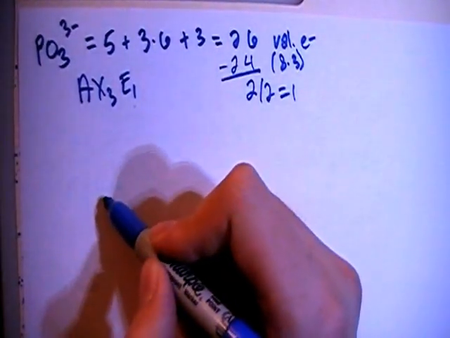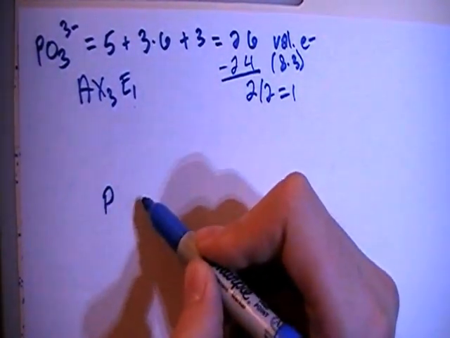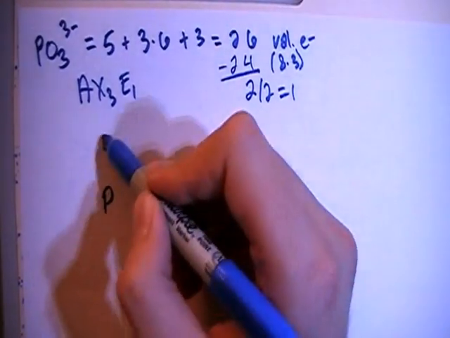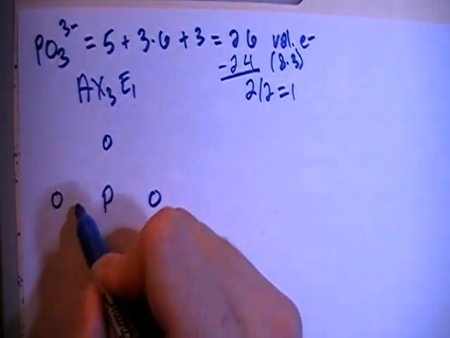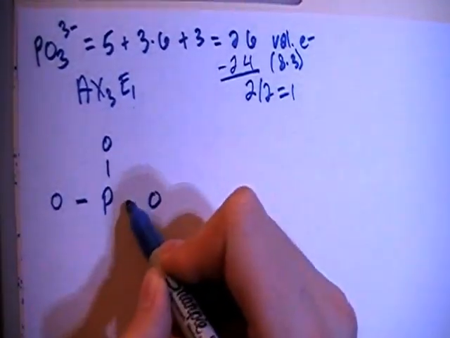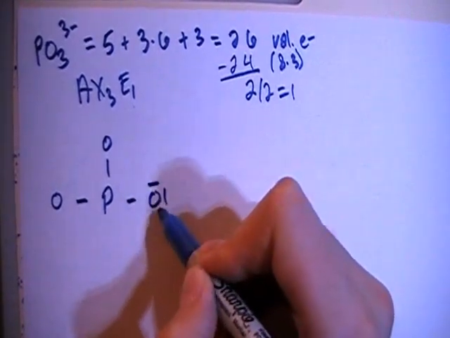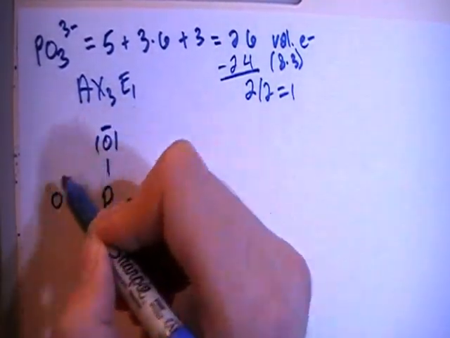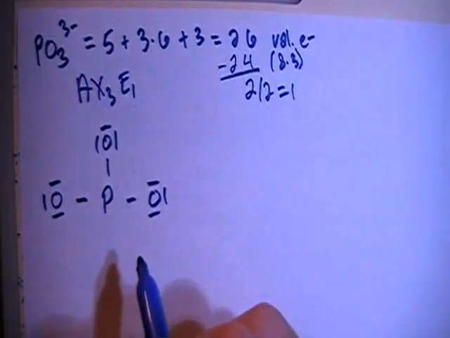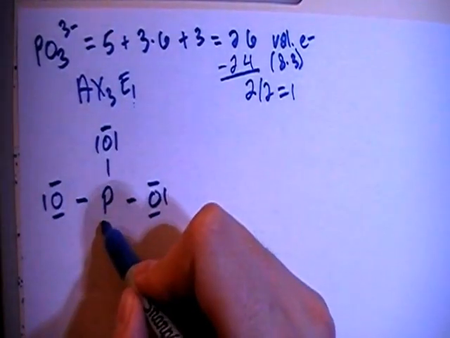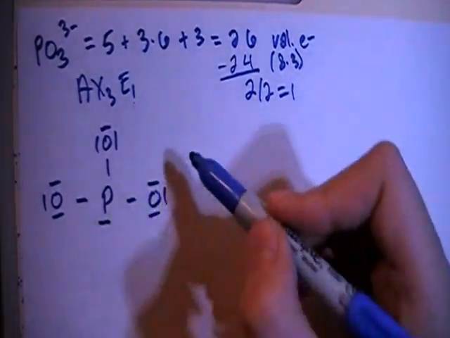So let's go ahead and draw this structure. We've got the phosphorus in the center surrounded by the 3 oxygens. So we can go ahead and single bond all of those and then fill in their octets. And then we also have to add on this non-bonding pair of electrons to the phosphorus. So there we go. That should be it.